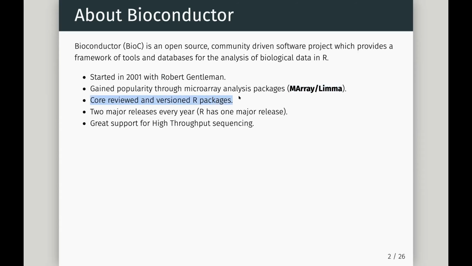It gained popularity, and it is core reviewed. This is really important. There are people making sure, and this is their main job, maintaining the integrity of the packages in here. It's all versioned, so we're never going to have to worry about what version we used, or why I can't repeat this result. Now, it used to be different. We're going to have two major releases of Bioconductor a year. I think R used to have two as well. Now R only has one, but they used to be in sync. But now you're going to have two Bioconductor releases, two sets of modern packages being added every year, compared to just one for R.